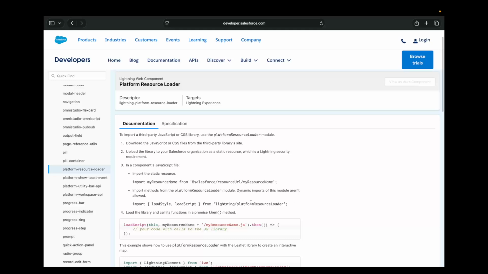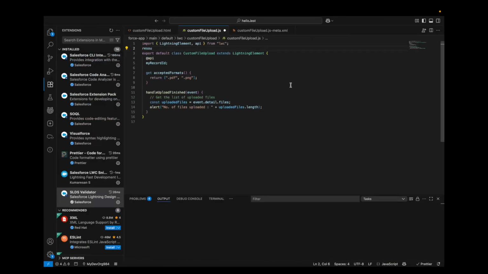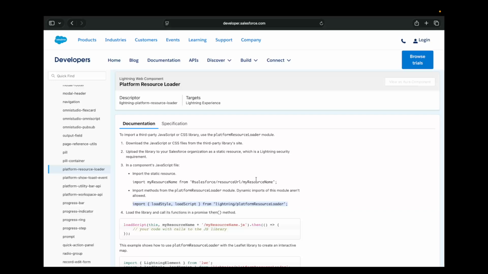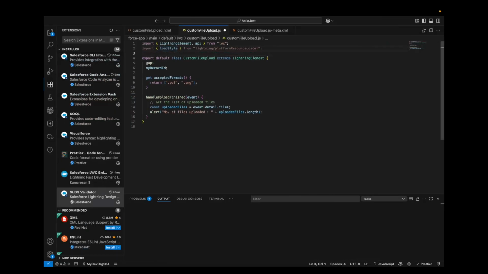First, you need to import this platform resource module, the dynamic import module. So we'll just copy this one and use it in our code. First thing first, import loadStyle, because this will help us load the static resources, and then we'll use it to load the specific static resource. So I'll come here and import this one as well.